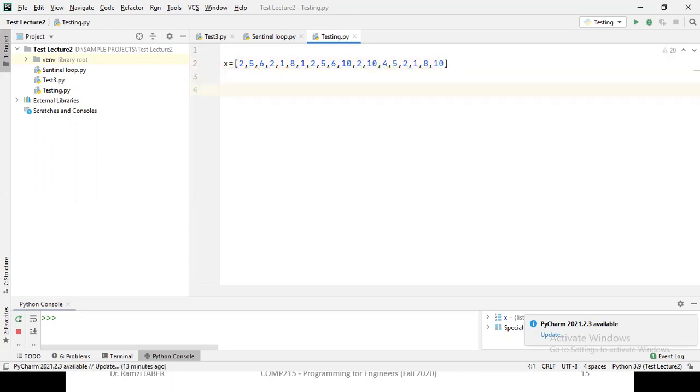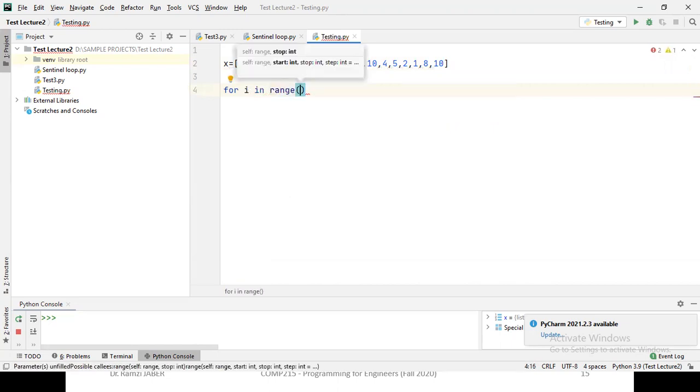I want to count every number inside the list using for i in range. The range is from 0 to 10, and the last one is 10, so we can put range 11, or from 1 to 10. I will leave it here.